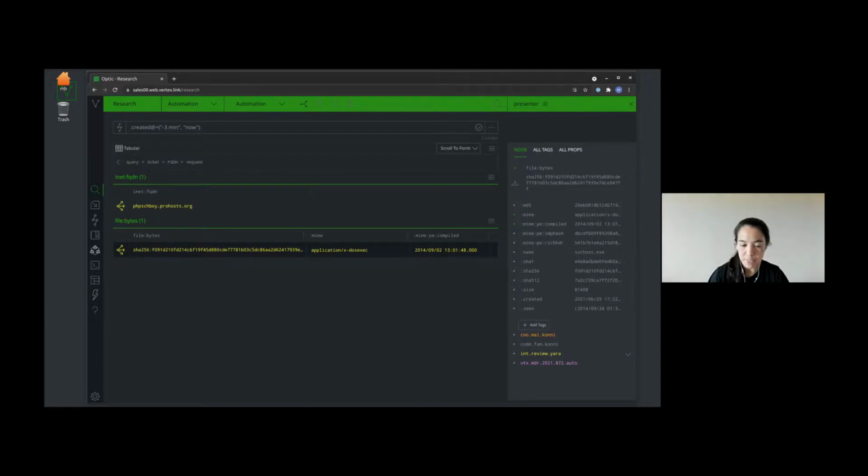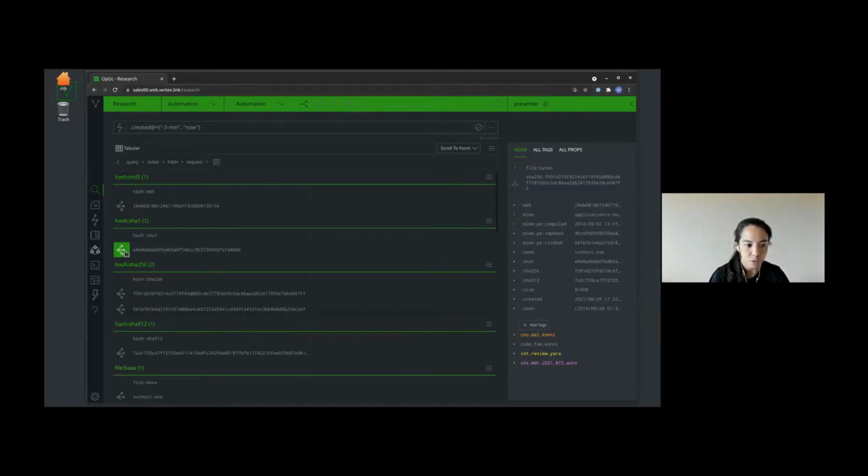In this case, our automation, when it enriched our domain and ingested this file, took the file and ran it against our Yara grid service. And so this hit on a rule that was designed to detect Coney malware. That's where it got the cnomal.coney. And then the automation applied that internal review.yara tag so that an analyst would go and verify this. How much do you trust this rule? Is this actually a sample of Coney malware?